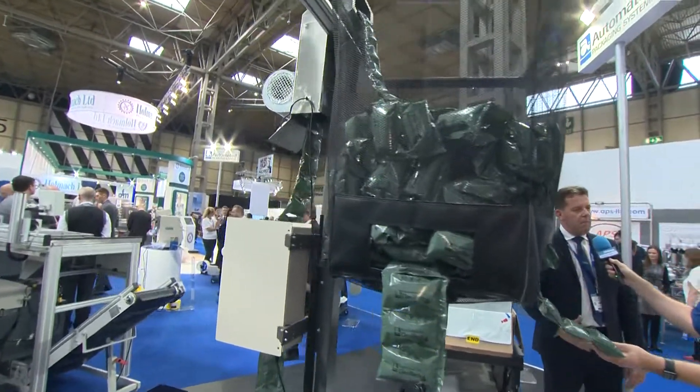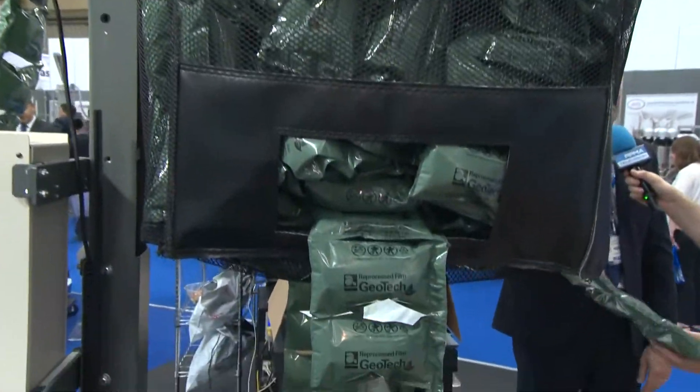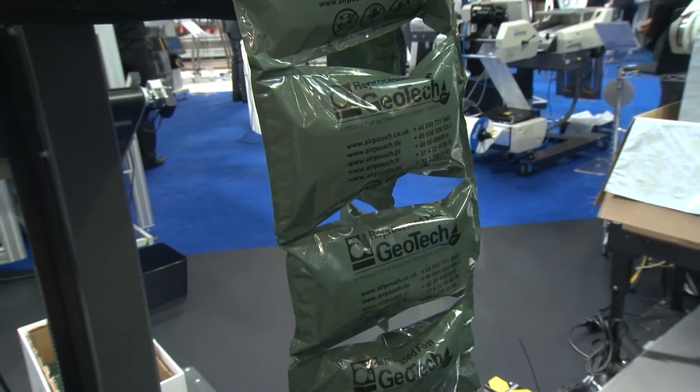We quickly found it's highly competitive. Most people don't want to pay much for their packaging for goods received through the post, but they want them protected. During our manufacturing process we offer a total systems approach, and inevitably when we're making bags we produce scrap and waste. What we choose to do is take that scrap and waste and put it back into our extrusion process and produce a product called Geotech. This pouch you see here is made up of 95% plus reprocessed material. If you look at the UK market within our customer base, 40% of everything we sell at the moment is Geotech.